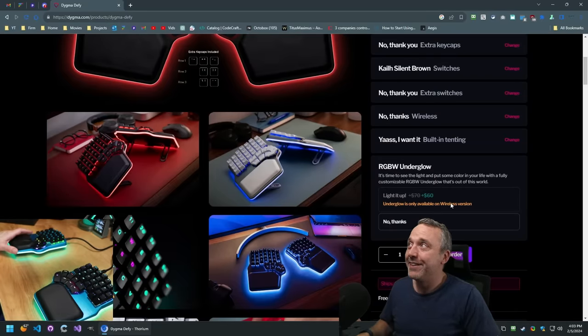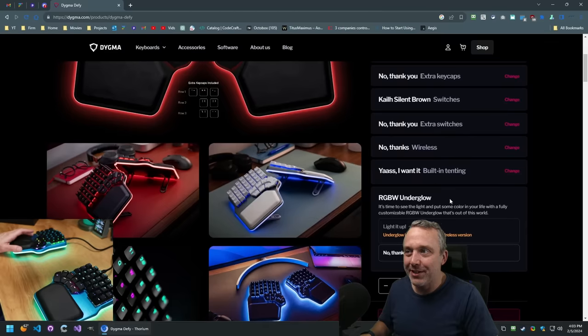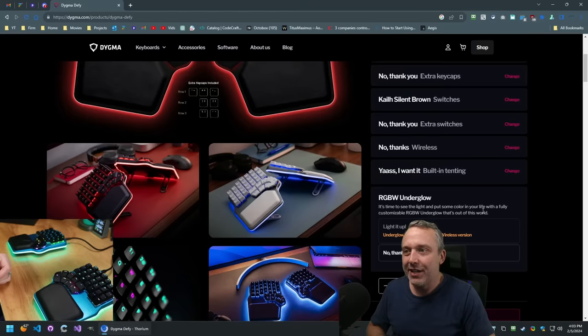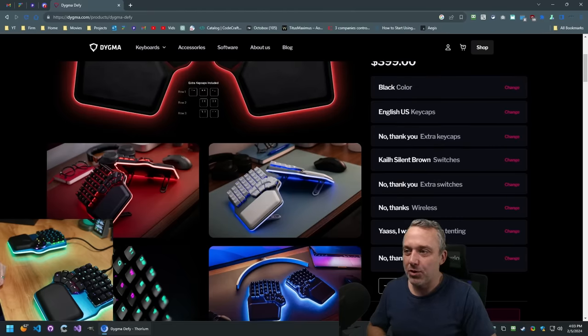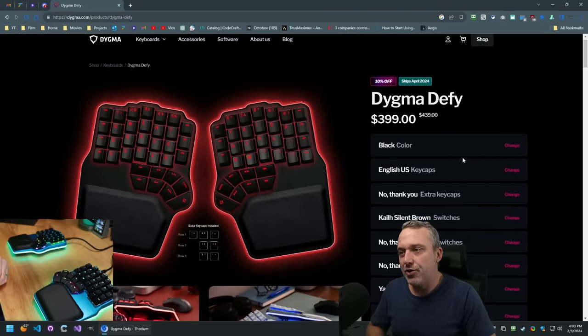It looks neat. I love my underglow, but again, you're going to have to go with the wireless option, which for me, I still like plugged in keyboards, even with RF low latency. I just would hate for it to drop in the middle of the game and be like, oh, I forgot to plug that in 2 days ago. And then all of a sudden I lose connection. But if you do want the hotness, you've got to go wireless with the underglow. That's going to set you back about $140. So if you wanted this, that's what you're looking for. But right now, with these options, it's about $400 with the tent kit.